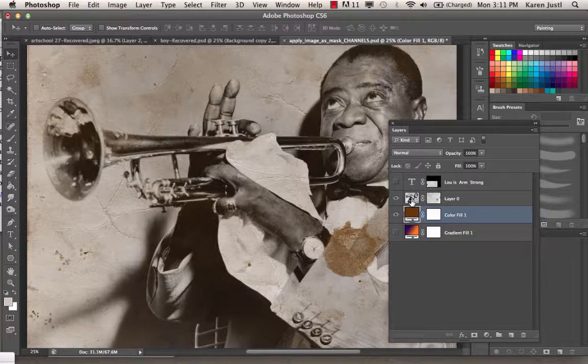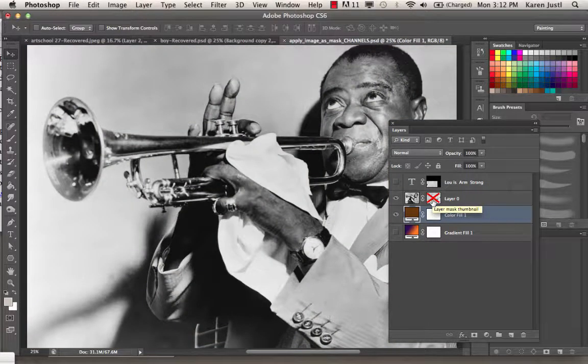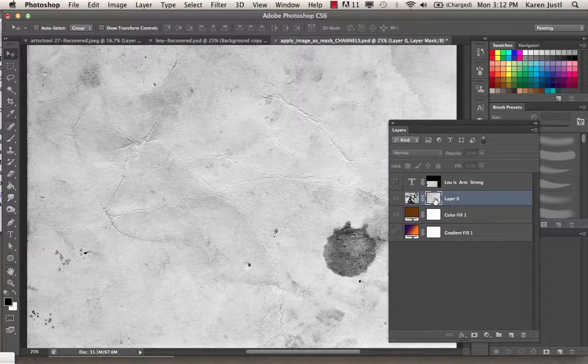Now you can see that the photograph is integrated with that rust colored background. So it's almost as though the paper stock has a bit of tone to it. This photograph was printed on some kind of textured paper, and the regular wear and tear of years and years of misuse are showing up in the photograph. Whereas the photograph would look like this with the mask off. It's just a really simple photo that could look as though it was printed on, you know, regular photo paper. Now, how did I do this?